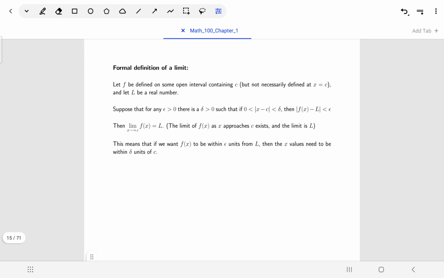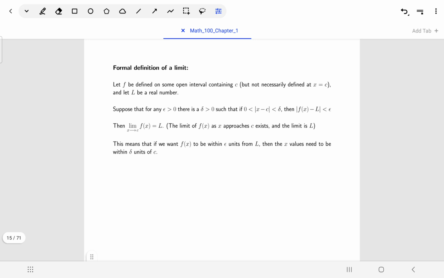Welcome back. In the second part of this section, we're going to now introduce a formal definition of the limit. Because, of course, the intuitive idea of x getting as close to c as we'd like and the y values getting closer and closer to some real number, that's a nice way to start. But we don't want to have to rely on having graphs at hand to be able to tell if a limit exists. We want a nice way to formally recognize whether the limit exists as x approaches some number or not. So what does it actually mean for that limit to exist?